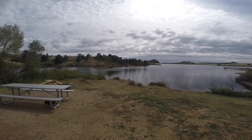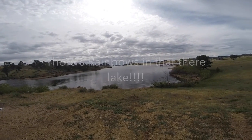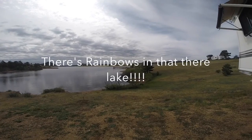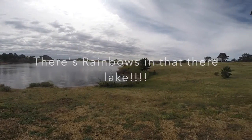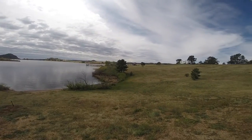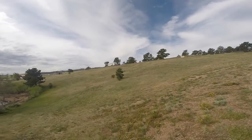Picture the lake, you can see it's a little cloudy. Boat out there, I think they're fishing, slow as they're going. Somebody fishing down this way. There were a couple more of them. All of a sudden they reeled in and left about the time I came out. Another camper up on the hill there.